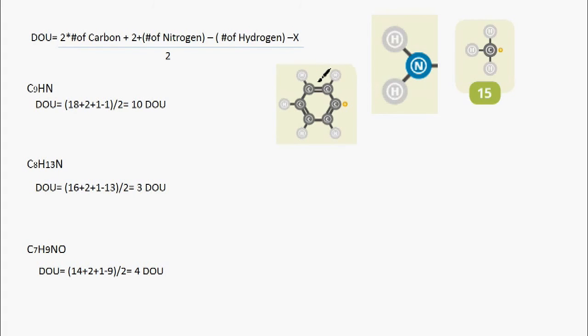The benzene ring having 1, 2, 3 degrees of unsaturation seems perfect, but the ring itself also counts as 1. So that means that the benzene ring alone provides 4 degrees of unsaturation, which is perfect for this one. So we can put it all together. We have these groups, we have an oxygen, and we have a benzene ring. Starting out with our benzene ring, we know that this gives us 2 potential structures.